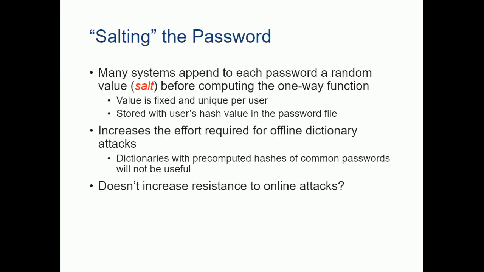So why is that? Because there are two unknowns actually: the password and the salt. So even after getting the hash, you don't know which part is the salt. The salt is public. It's stored as plain text in the password file. By having each user use a unique salt, we can increase the effort for the offline dictionary attack.